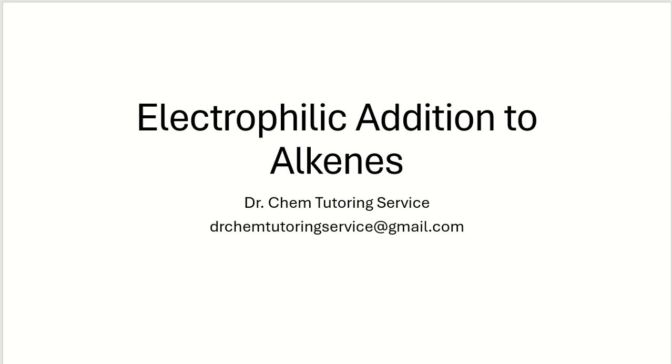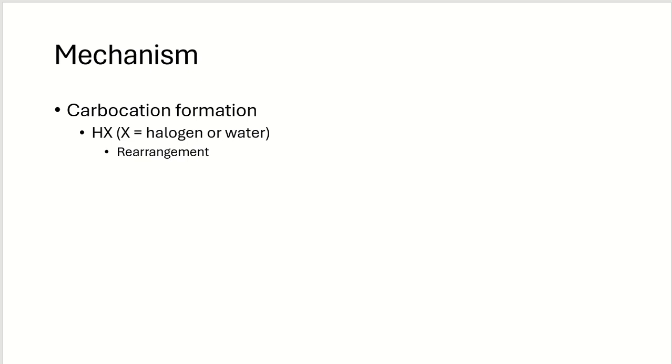So welcome to part 3 of electrophilic addition to alkenes. In the first two parts, we had an overview as well as the mechanism for the general carbocation process in which we do Markovnikov's rule. Now let's continue with that carbocation, but look at the possibility of rearrangement. You may have seen rearrangement when you talked about SN1 or E1 reactions, where you form carbocations in those.